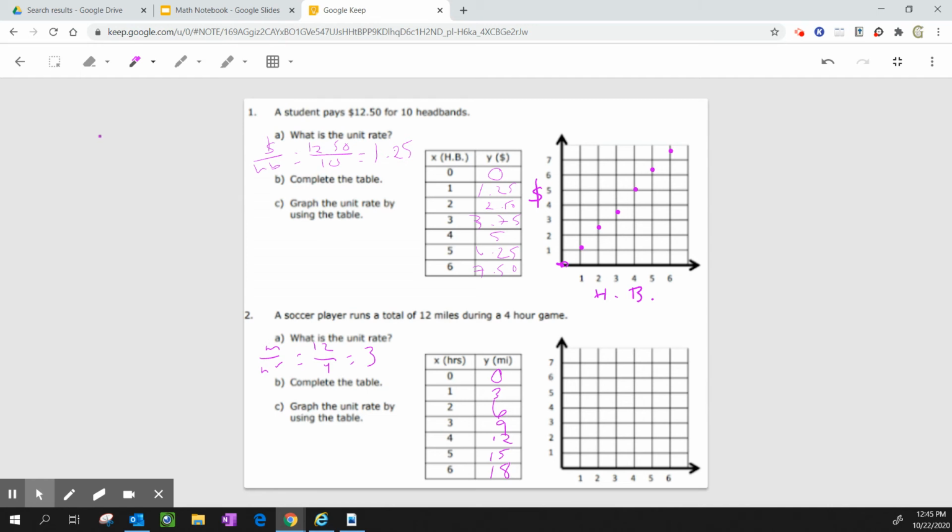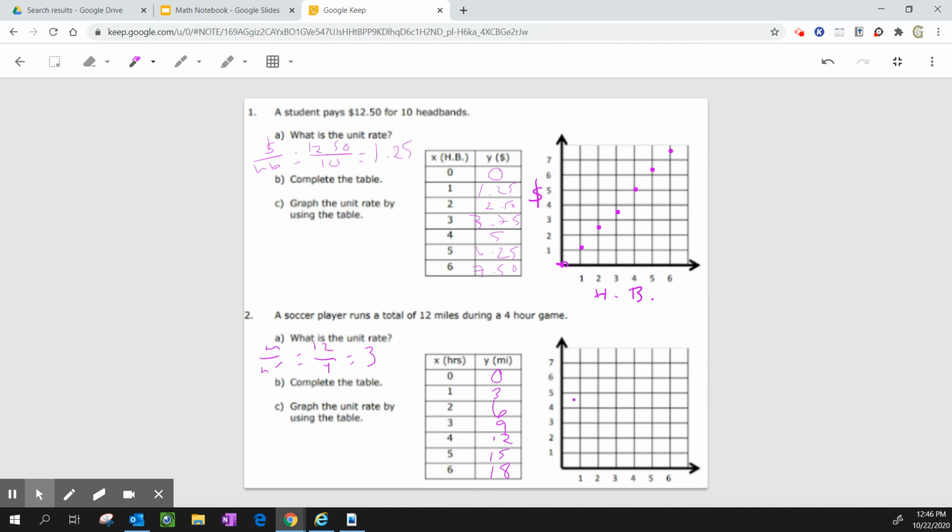In this problem, or even in the last one, you can see it's going by the same number. But that is not what happens with a proportional relationship. It's only going by the same number because this is going by ones. If it wasn't going by ones, we wouldn't see it going by threes over here. So that's where you want to always check with your multiplication and division, not an adding thing.